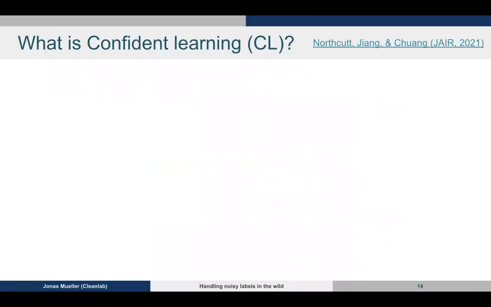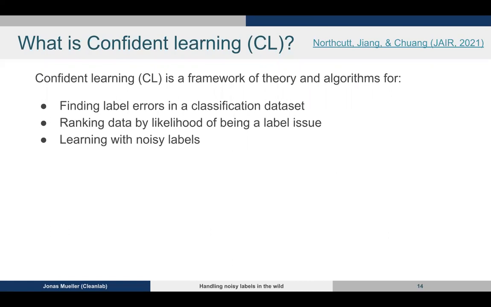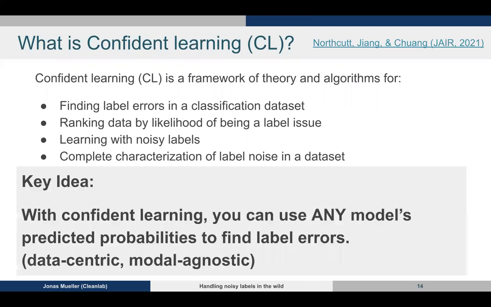And so I'm going to present now the confident learning algorithm that we ran on all these famous benchmark data sets, which is what allowed us to discover all the stuff I just showed before and all the label errors within these data sets. Essentially, confident learning is a framework of theory and algorithms for finding label errors in classification data, ranking the data by the likelihood of the label being incorrect, and doing machine learning more broadly when you have a training data set that is noisily labeled, and understanding the structure of the label noise. And if you want to learn more, you can check out the paper linked up top.